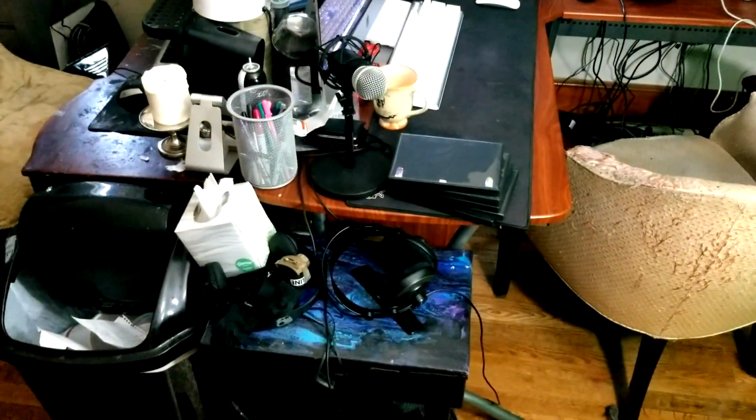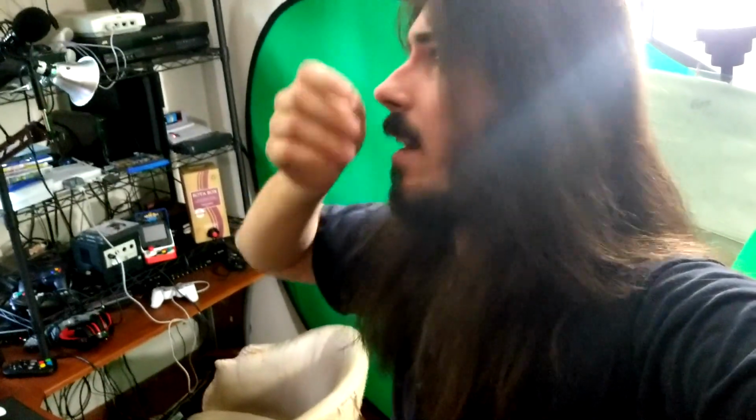Ignore the tissues. They're there for evil. But this is everything, dudes. I honestly cannot fucking wait to get out of this corner. I want to do something in its own room with more room for consoles. Like, this shelf will not stand forever. It's the only thing that I had, and it's the only thing that worked, and I even had to cut the top to size so it still fits on the desk. There's just no room.